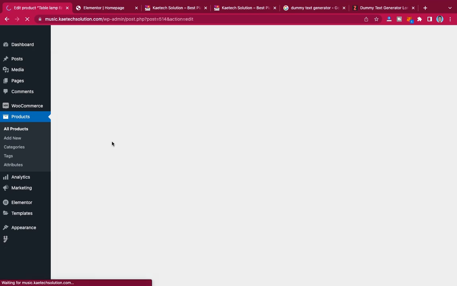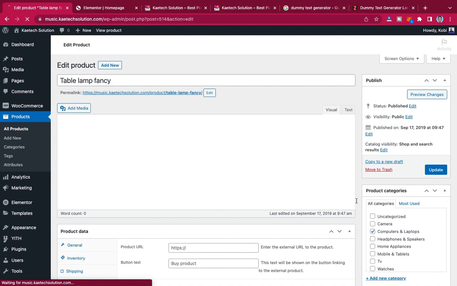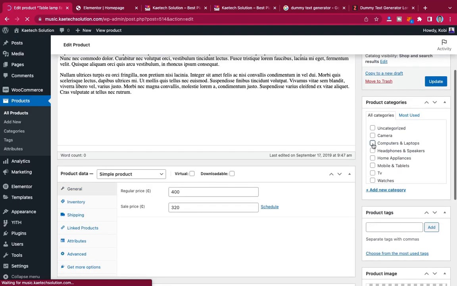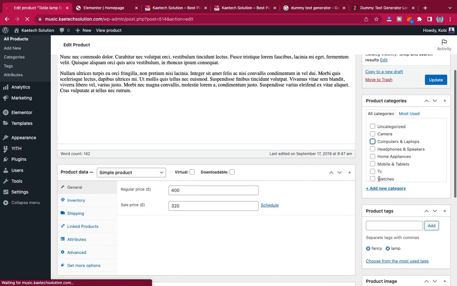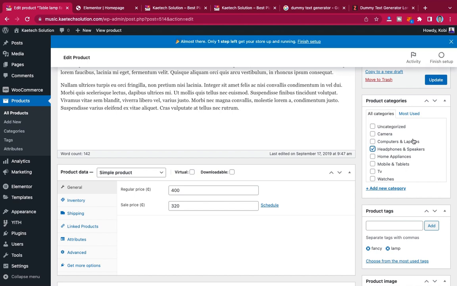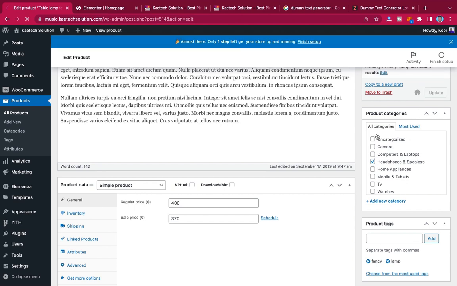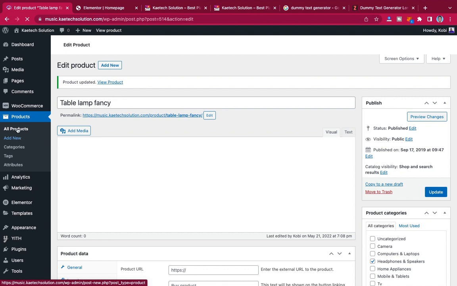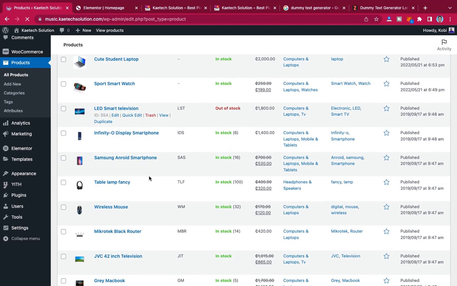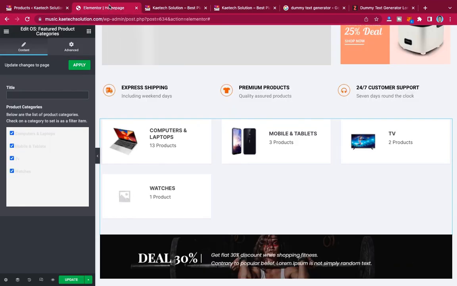I'll click over here, and instead of computer and laptops, I'll change it to headphones and speakers, and then I'll just update it. After I'm done with it, I'll go back to the all products page, and then let me see. So this one, mobile phone, TV, watches.